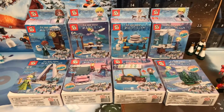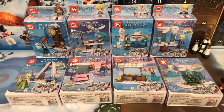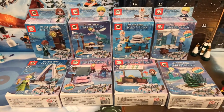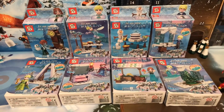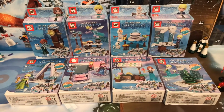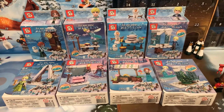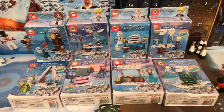Hi guys, it's Mr. 1998 and today I'll be reviewing these bootleg Lego Frozen Minidoll Figures and Build sets that are made by Sheng. And they're out back in October 2019.